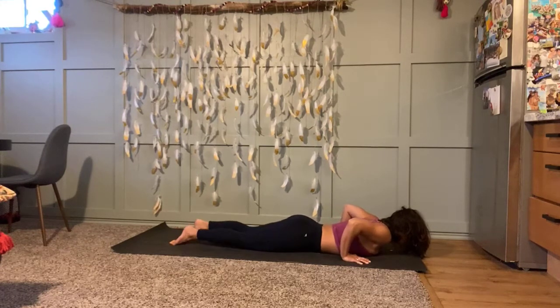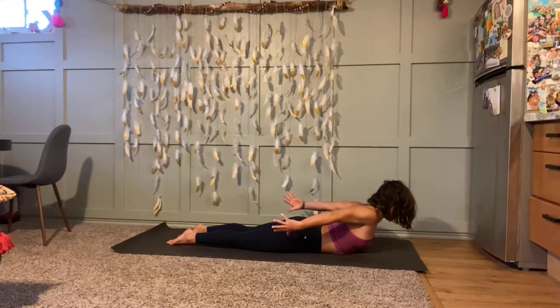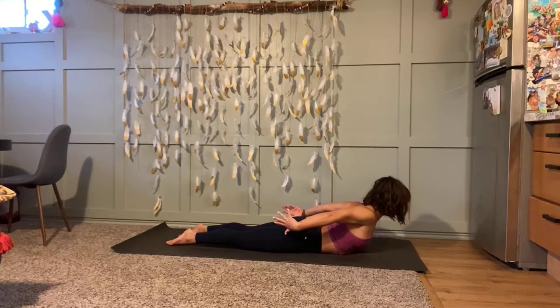Inhale, baby cobra to begin with. So just lift your chest using back strength, no arm strength. Pick up your hands and reach them back towards your heels. Keep the tops of your feet rooted to the ground. So rather than floating your feet and using your butt and your leg strength, just use the strength in your back to lift your heart.